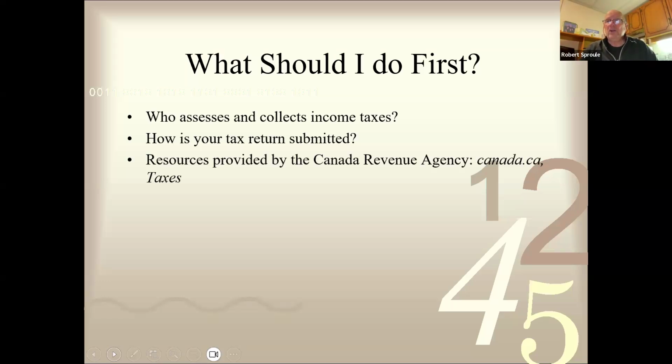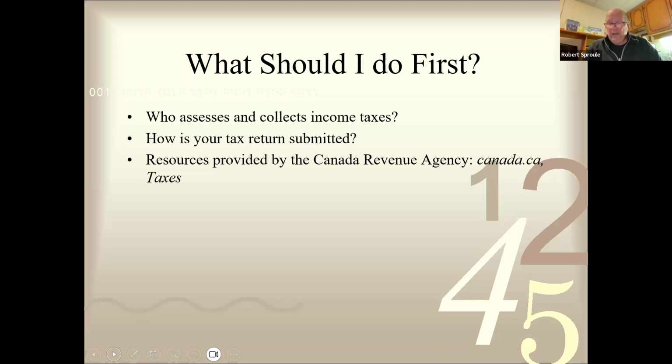As I mentioned, the Canada Revenue Agency, and there is part of their URL, canada.ca, provides a lot of in-depth resources to support you in completing your individual tax return. One of the documents that I strongly encourage you to spend some time going through initially is entitled Newcomers to Canada. The actual title includes Newcomers to Canada 2023. You won't find a 2024 version of this document because it was not updated, principally for the reason that nothing really changed in terms of the information contained in this document year over year.